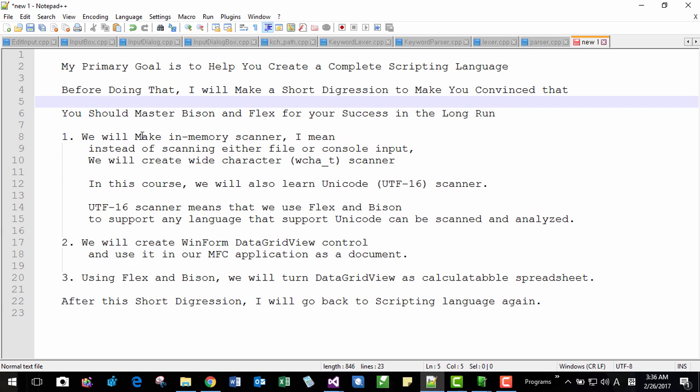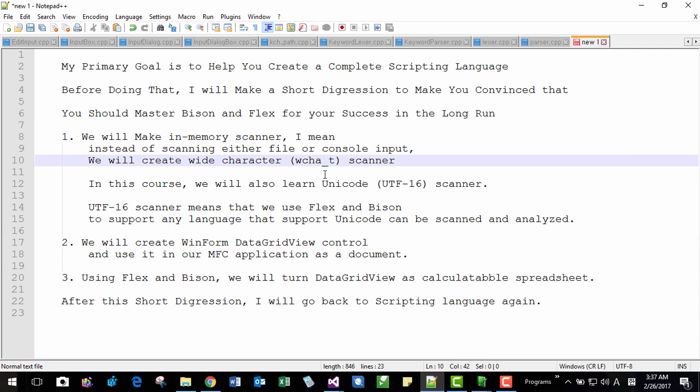I will make three videos in succession. We will first start with an in-memory scanner. What I mean by in-memory scanner is that most of the time we can analyze input from console input or a file, but we will create a wide character scanner, a scanner that analyzes code in a C string or wide character string.